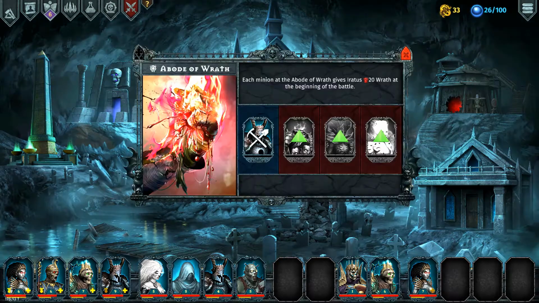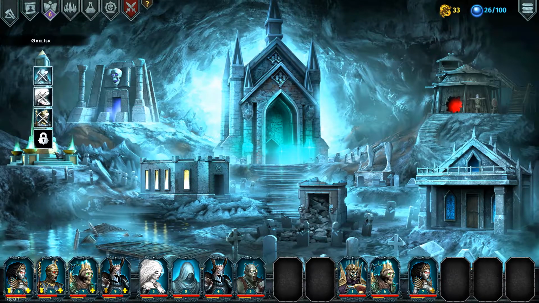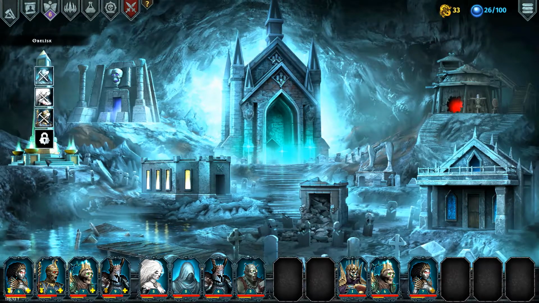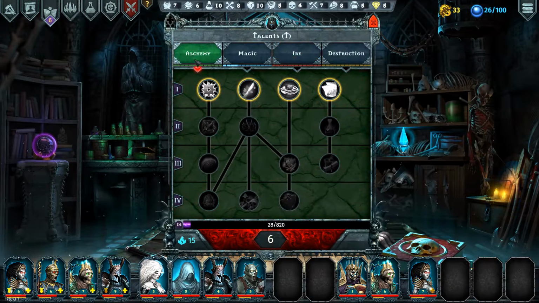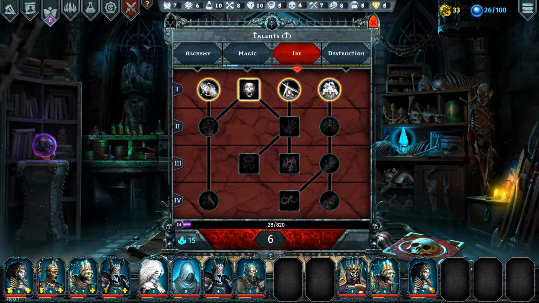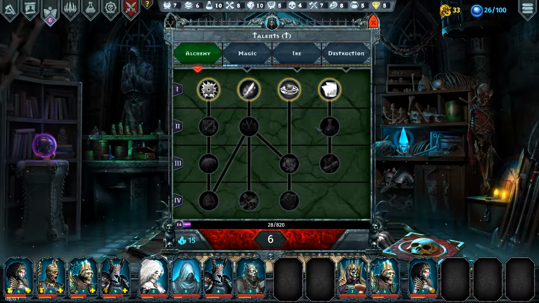Then I would definitely go for this one to get Wrath in the battles, which I will explain in a moment, and then the Obelisk. Right, we'll go through our talents. Each one has different abilities and stuff like that. As a first playthrough, I'm not going to go right into these just yet because I haven't gone through them as much as I'd like.